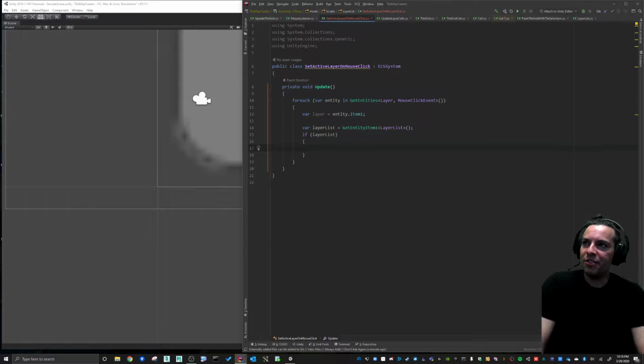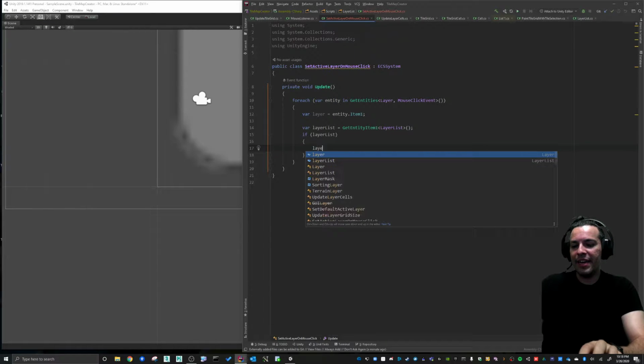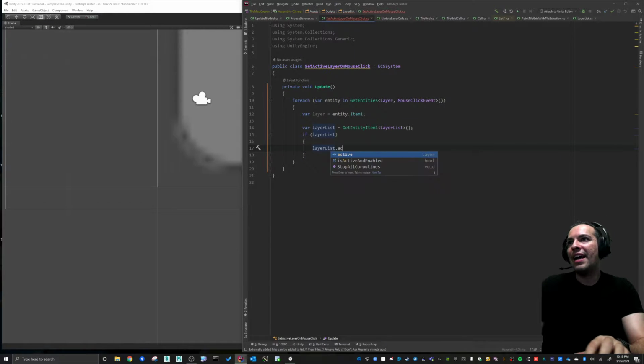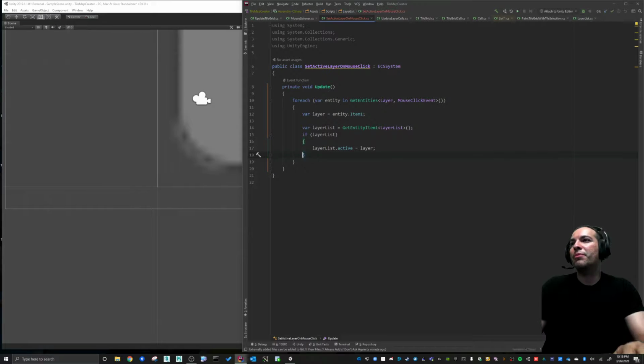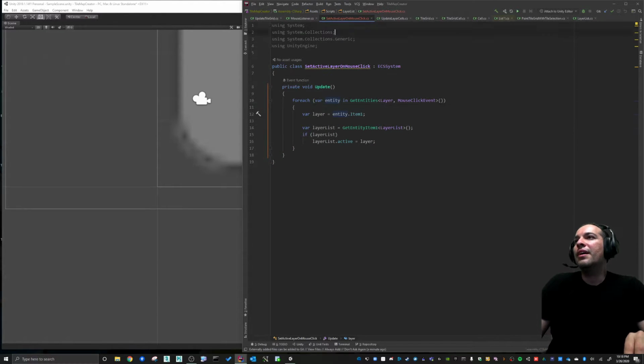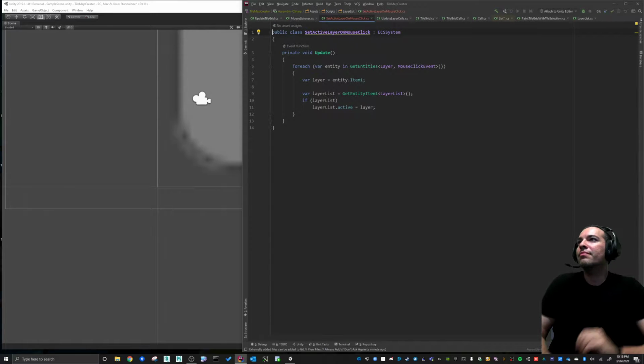So if we do have a layer list, let's go ahead and just say layer list dot active equals layer. And all right, that's our code. I don't even need these parentheses. Is it that easy? We will find out.